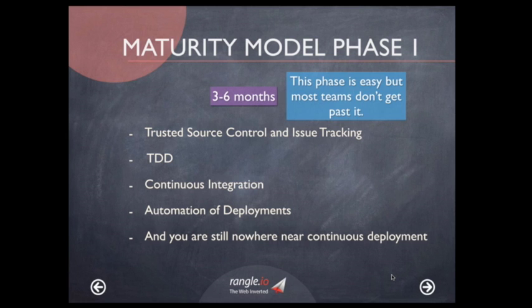This actually works extremely well with companies that are moving to a single page application, because it's a fresh start. You're building a completely independent application that's going to be running in the browser and running against an API. And so you can run your integration tests against the API, test that separately, and then build your new UI using all of the best practices for TDD, and making sure you have the right feature sizes and the right commit flow, and start building out your DevOps and your continuous delivery process. So there's a lot of thinking to go on here, but generally this phase is a lot easier, especially on new projects. You can put in continuous integration with something like Jenkins.